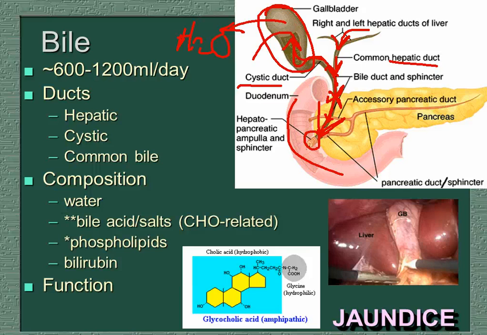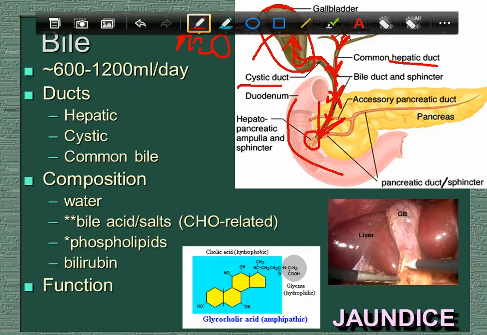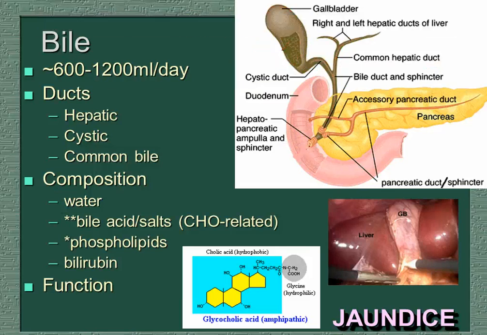I'll talk about obstruction here in just a minute, but while I've got this drawing, let me point out that if anything is in the way, like a little gallstone right in here, which blocks all this, what's going to happen? Well, the bile is going to back up into these areas, and even more important is it backing up in the liver, because bile should not be backed up in the liver. It will eventually destroy the liver. And then, again, you have to have a liver transplant.